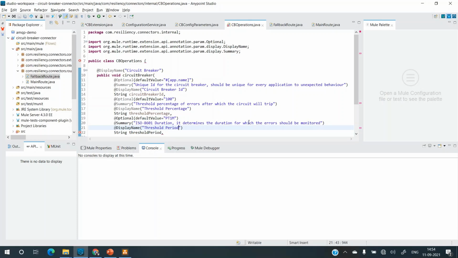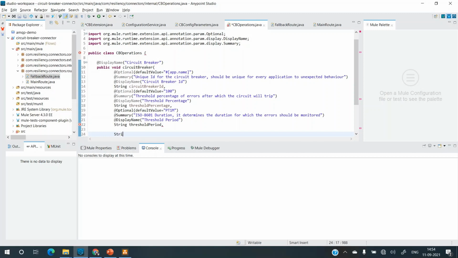Now let's add another field, which is the open duration. Once the circuit breaker trips, it opens up, and then there should be a certain window for which it should stay open, for example 5 minutes or 10 minutes. That is the recovery period which we are giving to the other API so that it recovers and we can then start sending messages again. And the circuit breaker will switch its state back to normal, which is the main route in this case. So let's add that field, which is string open duration. This is all in string, then we'll parse the string into a duration.